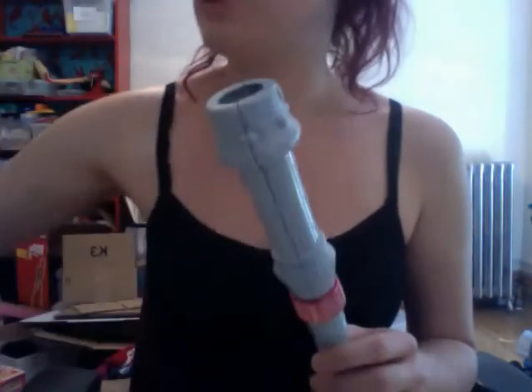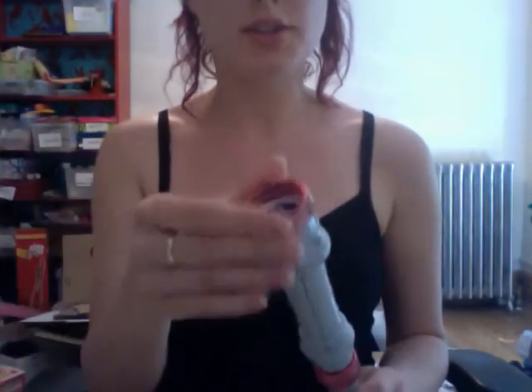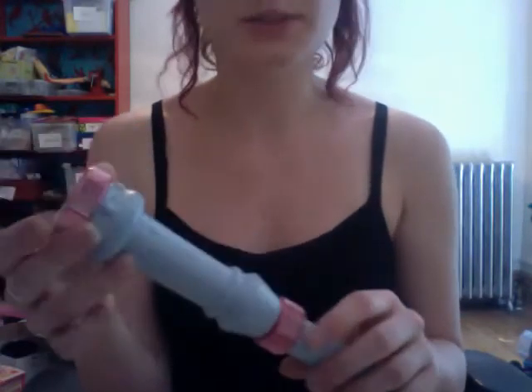It also came with this top right here. This is what the shape of the chalice piece would look like, and it would go in this piece. When you use this piece though, there's a second piece right here, which is used to tighten this top. I am pretty sure this is not used with the chalice piece.